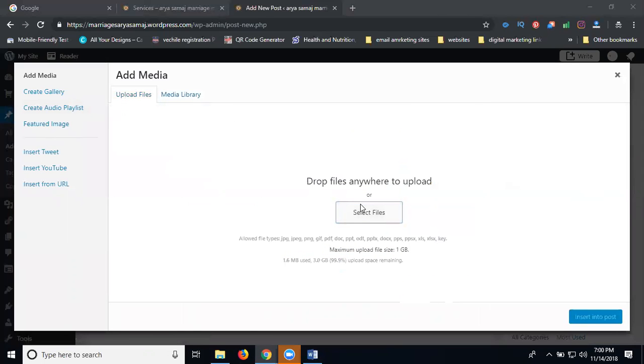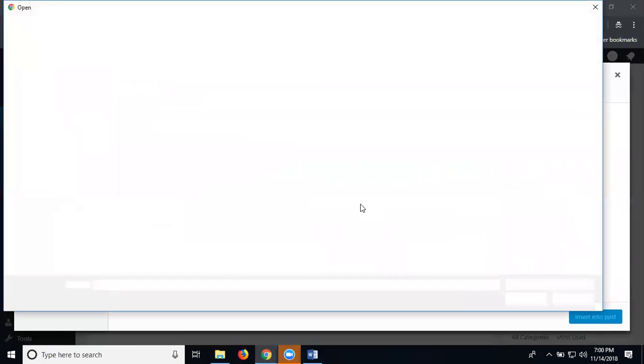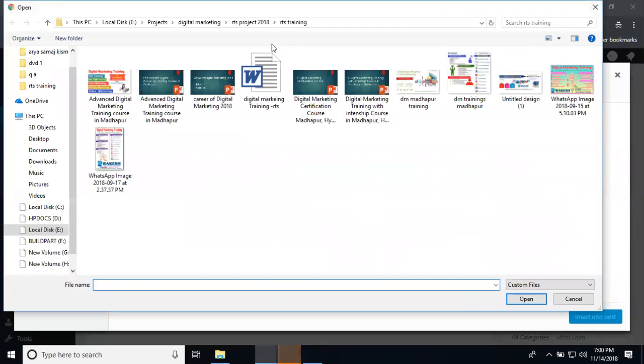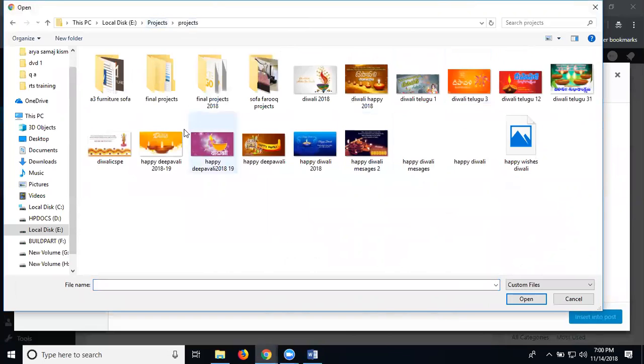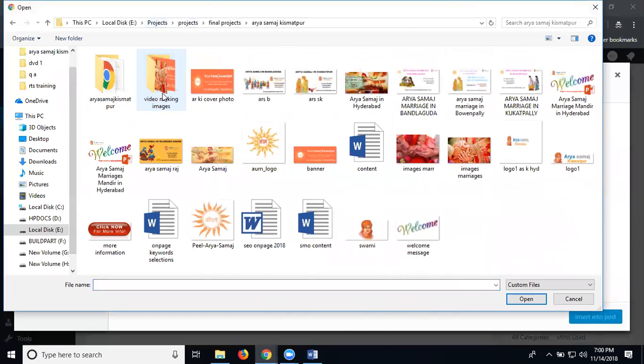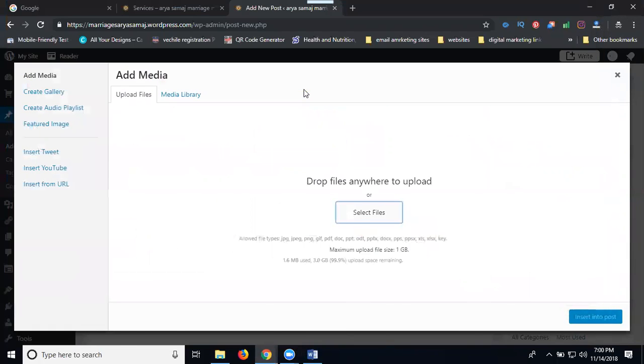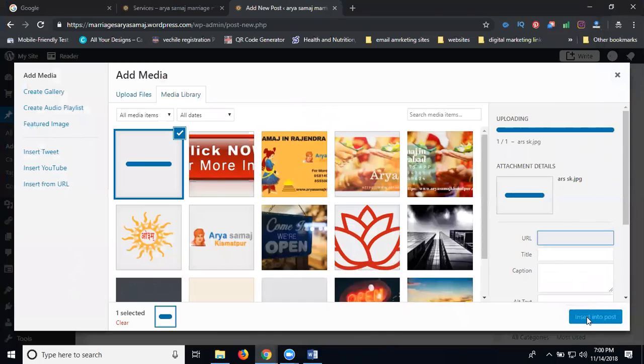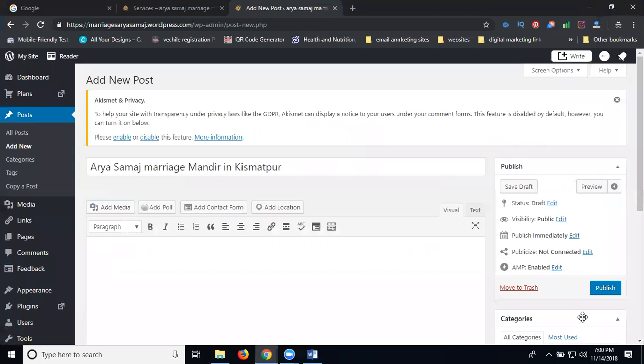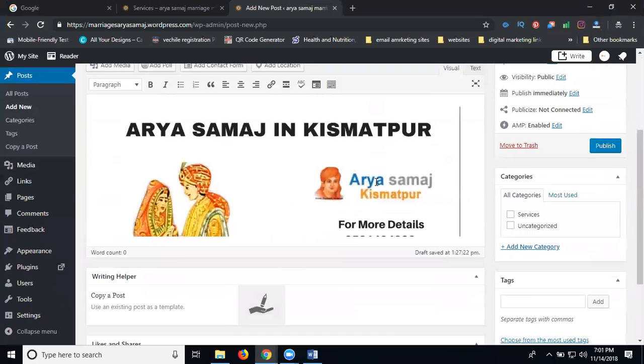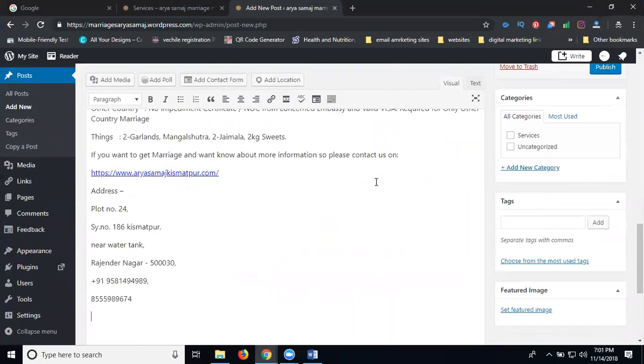Search your file. So for each one I'm adding a separate image and separate relevant content.